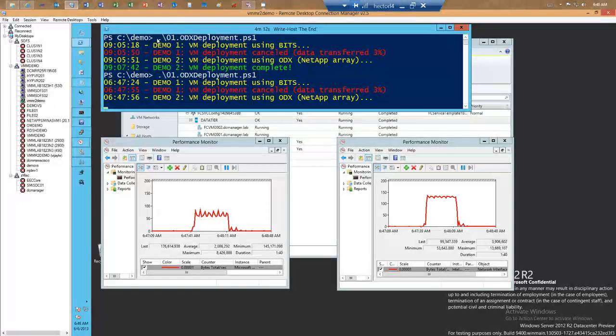So in R2, we've only optimized new VM from template to either a CSV or an SMB3 file share. There are other transfer types, for example, store to library, deploy from library, cold state migration where you're not using live migration on the Hyper-V side. And so those paths today are not optimized. We're only optimizing new VM from template to a CSV or a file share. So what you're going to see at the end of this deployment is a few spikes going through when we finalize the VM creation, and then I'll bring up VM Connect, which will then show the VM actually starting up.